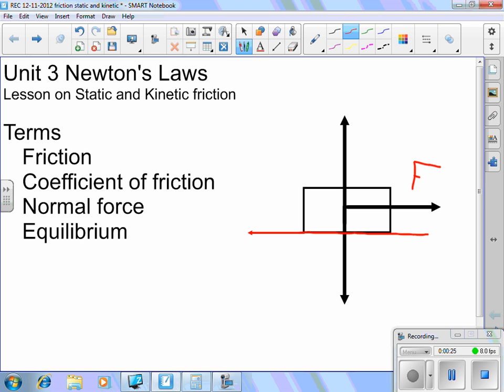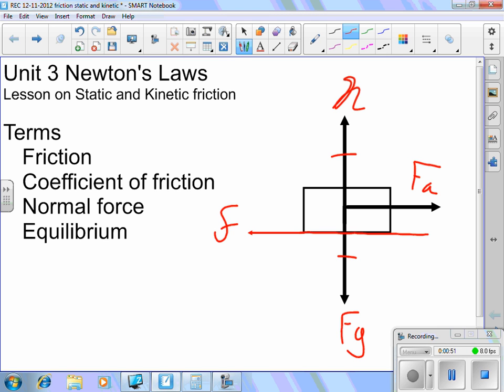I'm going to assume that this is my force applied to the right. And friction, which we draw with a scripted F, is working opposite to that force, because friction doesn't like things to move. It resists motion. Something else we can gain from this diagram is the normal force, which is supposed to be an N, and this is your force of gravity. By the way, those are equal and opposite, because there is no vertical motion. It's not like it's flying off the table or falling through it.